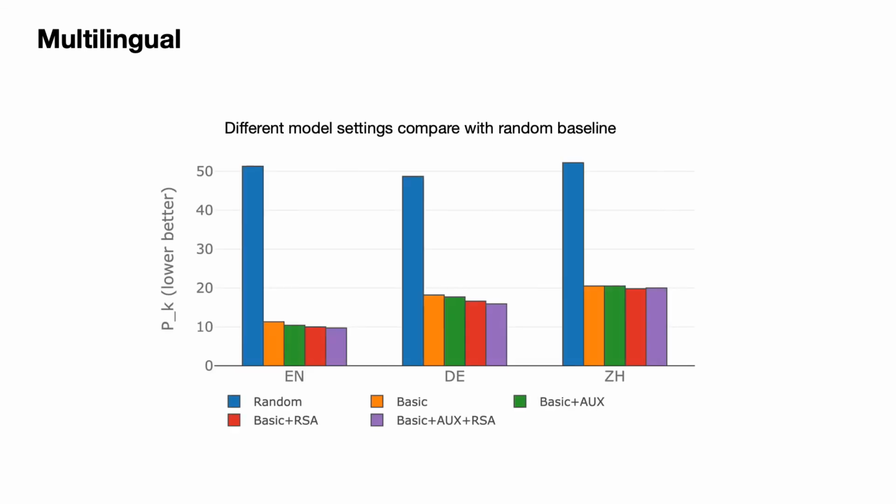The experiments for the multilingual setting are a little bit preliminary compared with the previous 2, since previous work didn't run their models on languages other than English. Here we only compare our proposal with a random baseline. We can see that our model outperforms the random baseline with a substantial margin. However, compared with restricted self-attention, introducing the auxiliary task doesn't give that much improvement. We think it may be due to the different levels of semantic signals covered in the sentence for different languages.